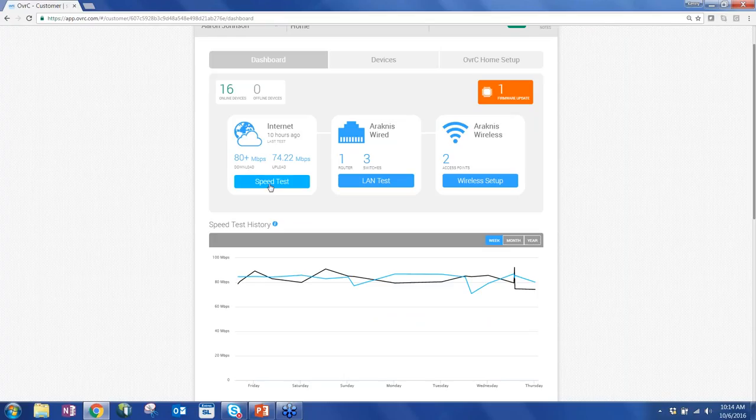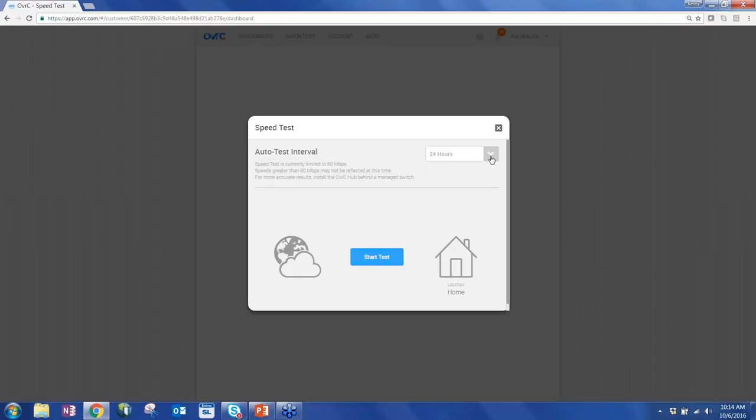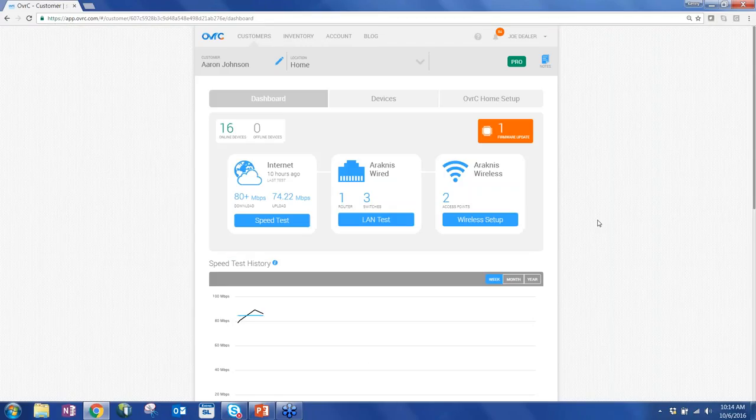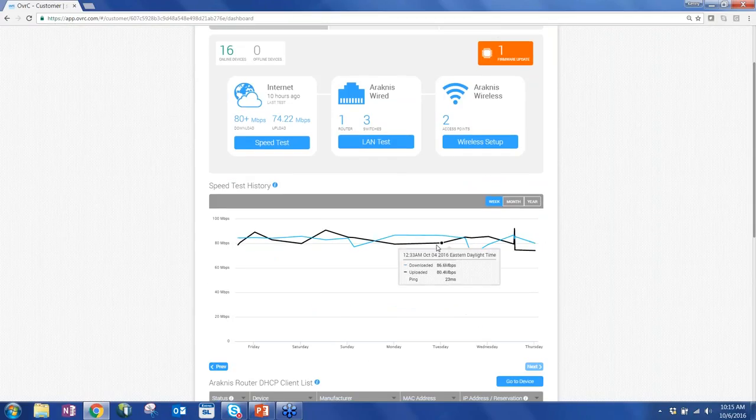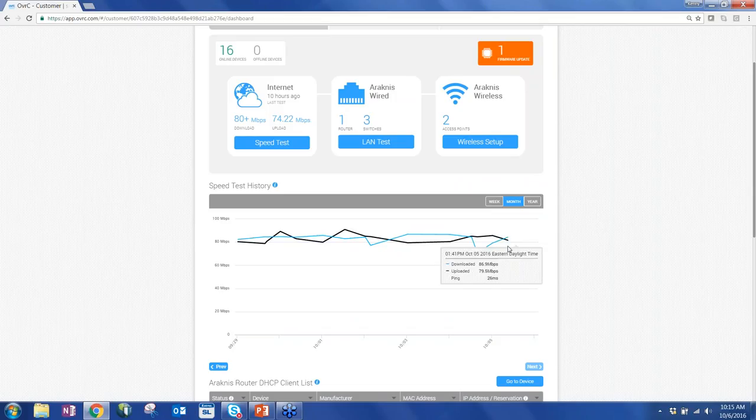We give you the ability to run speed tests, and you can do that manually, or you can run it on a schedule every hour, 8 hours, or 24 hours. Once you run the speed test on a schedule, we graph it over the time frame for you. This is an interactive graph where, let's go back a full month. The blue line is the download, and the black line is the upload. So you can see over time that this had relatively good performance. You can do it on a more granular level, so if you do it every hour, you'll see a little bit more spikes here and there. That might be better for troubleshooting for a short period of time with your clients.